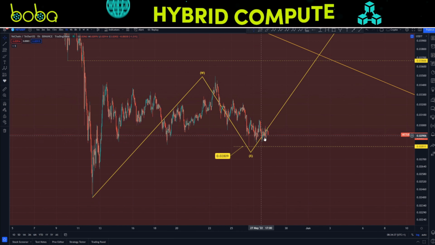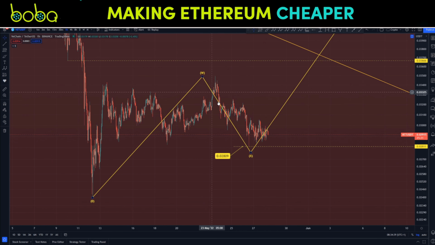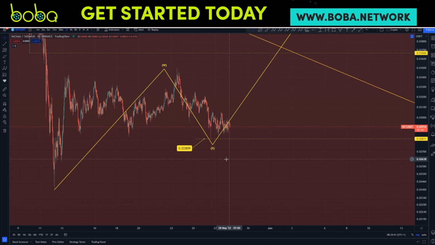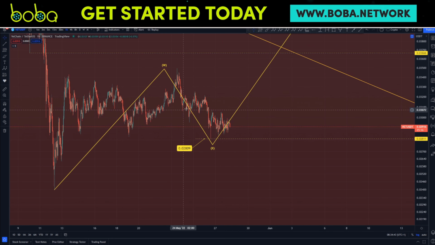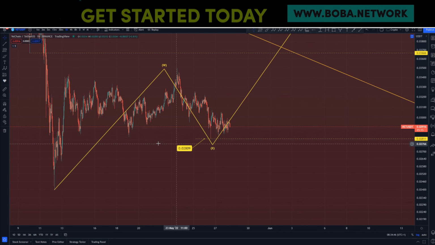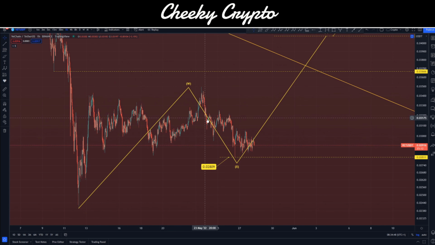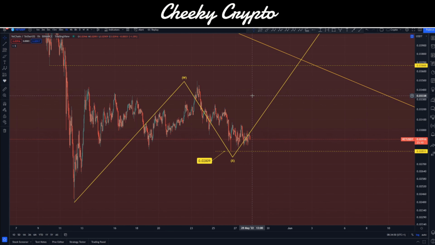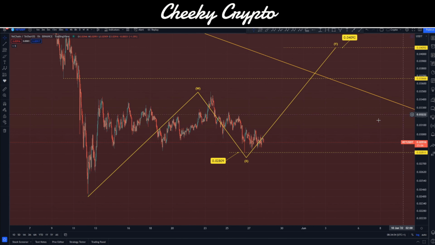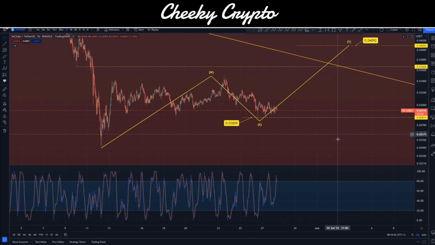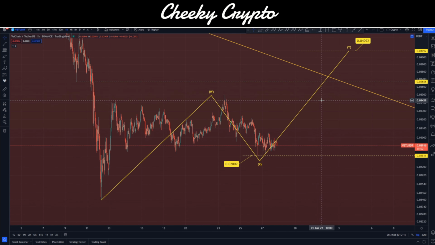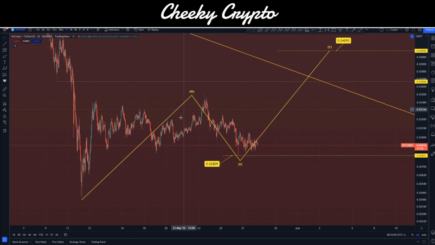So we are tracking a move to the downside here a little bit, and it does look like there's a little bit more room to the downside than maybe we were initially thinking. So we've got to get some subwave counts going on here just to get an idea of what is going on. Okay, so we are seeing Bitcoin most likely going to have a bit of a pullback. So Vechain essentially is going to follow suit. If we bring this back up, you can see it's overbought on the hourly chart. So we want to keep an eye on this, right?